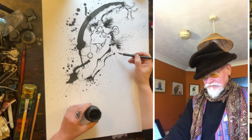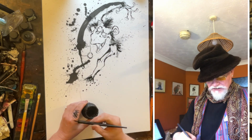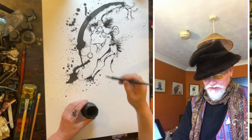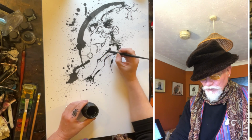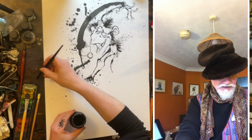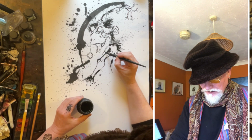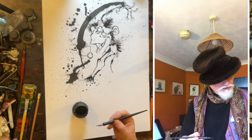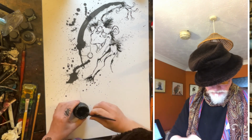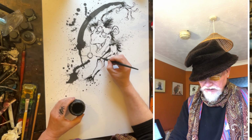But at the same time, I've put at least 1,000 nibs into the bin in the last year, which is shocking. Just because they get so bent and buckled, I keep having to bend them back into shape, and then they get bent so much, this one keeps falling out. They get so bent and buckled that they just give up the will to live.